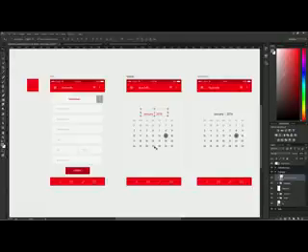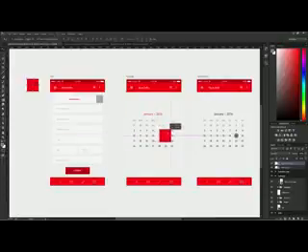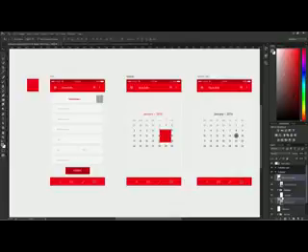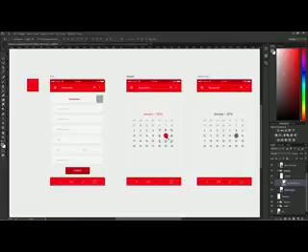I'll do that one more time just so you can see. I'm going to click on the main color smart object. I'm going to press Ctrl J to duplicate it. And now I'm going to go into the calendar and put that under the ellipse copy that I have here, and also clip that by pressing Ctrl Alt G. Notice how now the red is applied onto that circle.